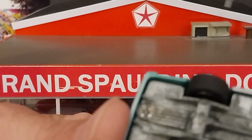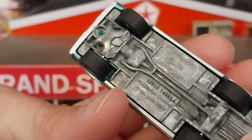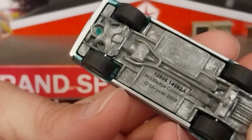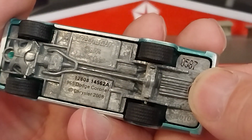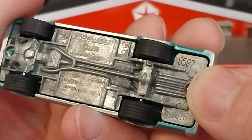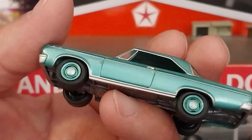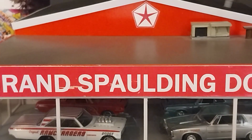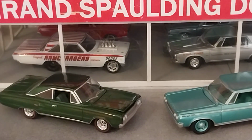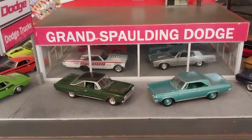I didn't even look to see if there was a number anywhere on it. Sometimes the older ones were numbered. Nowadays, they don't really number any of them. And yeah, I think it is numbered up there. Number 587. So yeah, I'm not sure how many they made of these, but they were much more limited back then than they are nowadays. There's probably only a few thousand, like maybe 3,000 to 5,000 of the 65 from 2008. And then the 67, there's probably, I don't know, upwards of 50,000 of them out there, I would say.